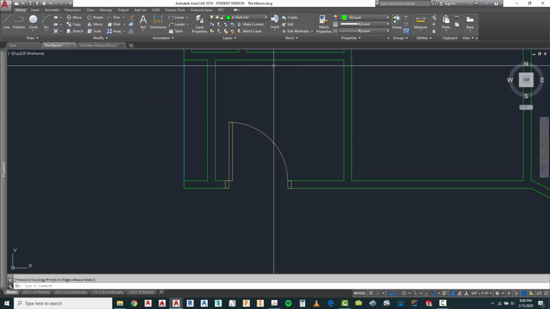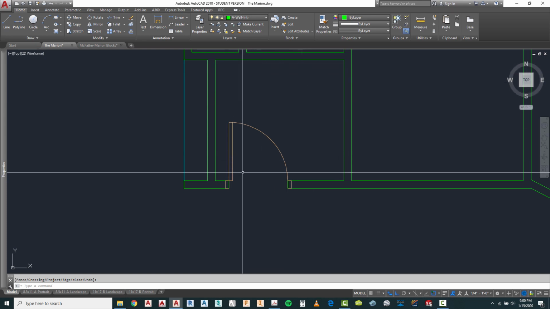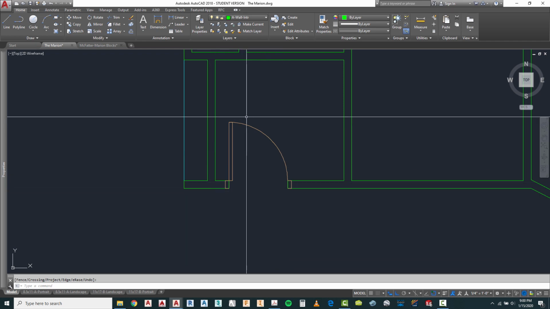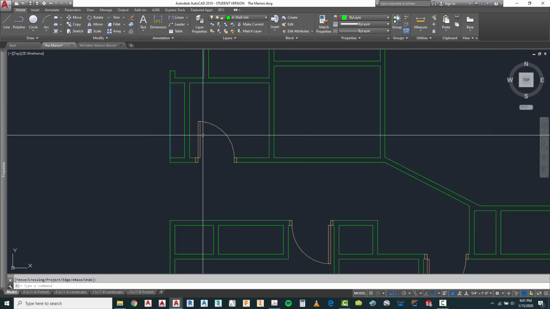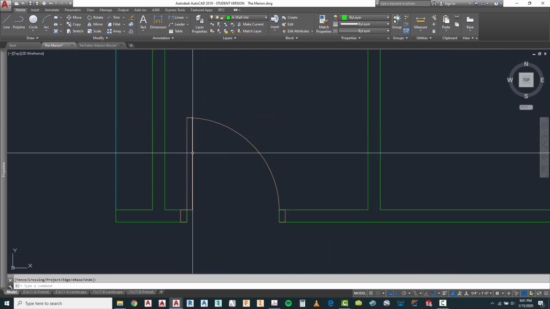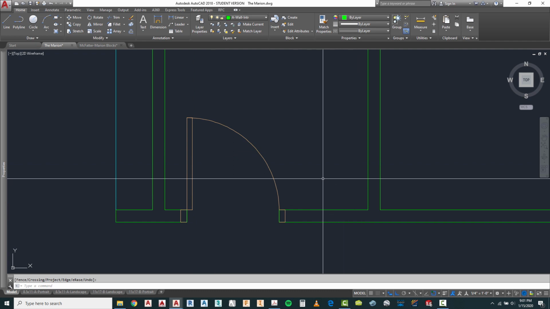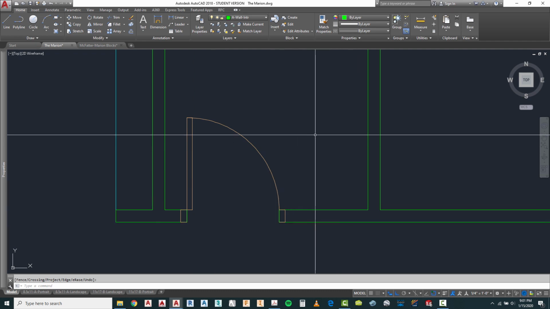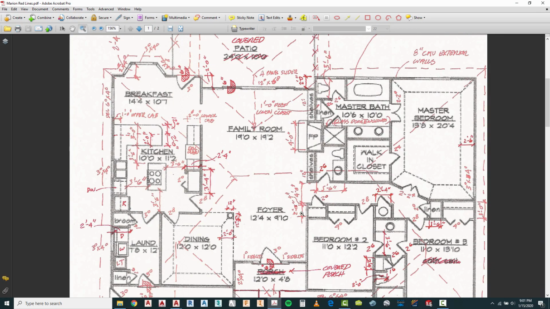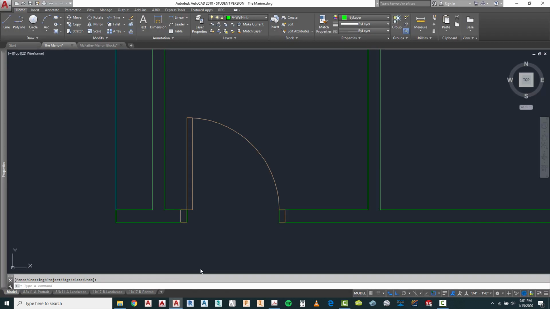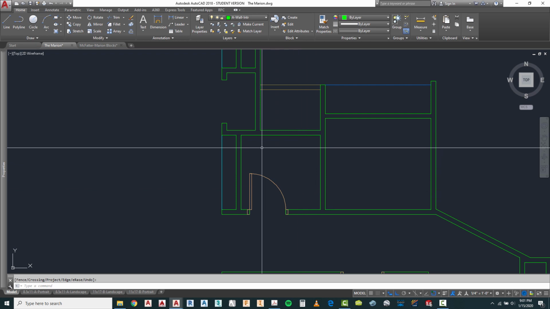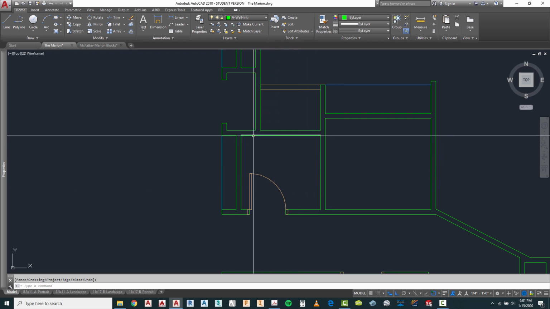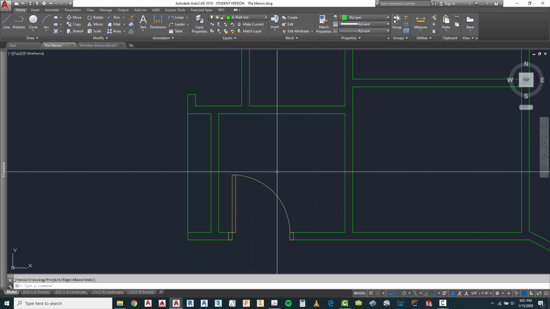Now for now, I think I'm pretty pleased with that location. Until I lay out my vanity and my toilet in the powder room, I may not know exactly the way that it's going to be. One of the concerns here is that you can look right in here from the entry into the powder room bathroom. So maybe the best bet is to move the door over to this side and reverse the swing of the door. Now that does not correspond with this layout, but in our previous video we had talked about that this is actually wider in this direction than it is, so it may benefit us if we have the toilet and the vanity up against this back wall.